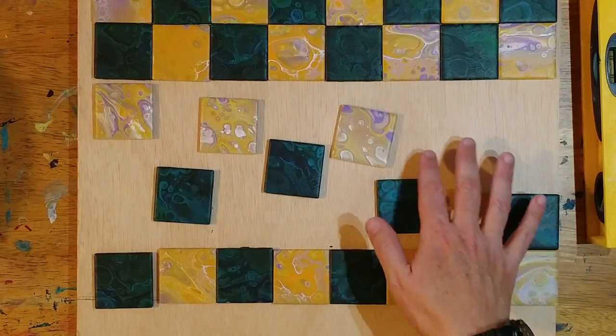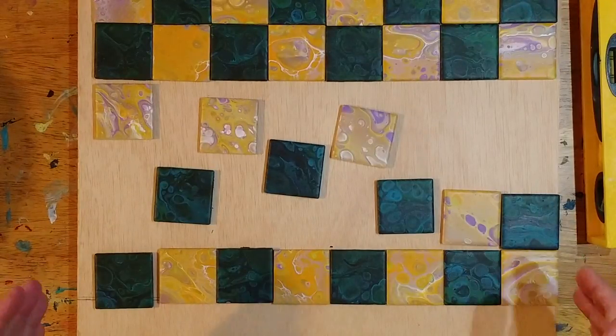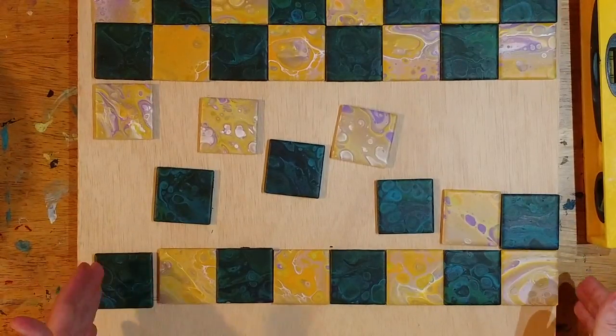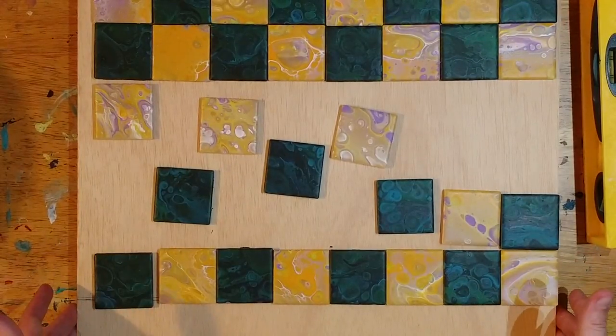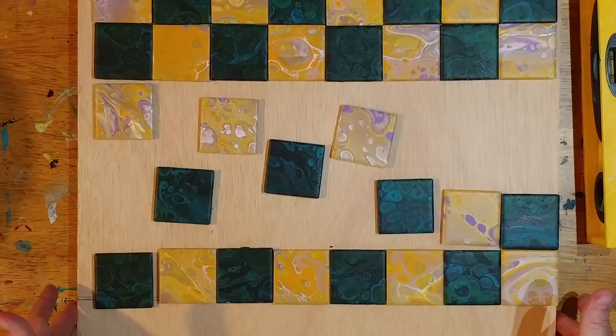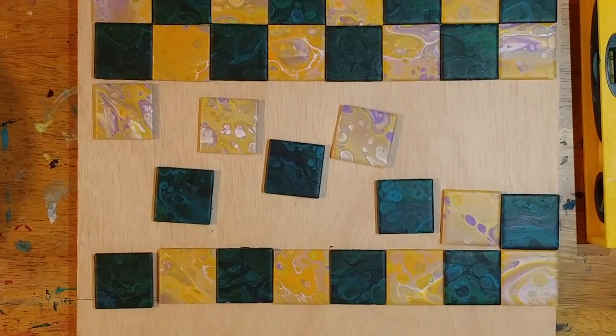And I might just paint the board black underneath, so it'll be dark under there and you really won't be able to tell. I don't think you're really going to notice. But the plan is to take all these pieces, cut this to the exact size that I need. I don't know what kind of board this is, but it's really heavy and very thick. But it was free. My dad gave it to me. It's some really nice wood, probably way too nice for this project, but I'm going to use it anyway.